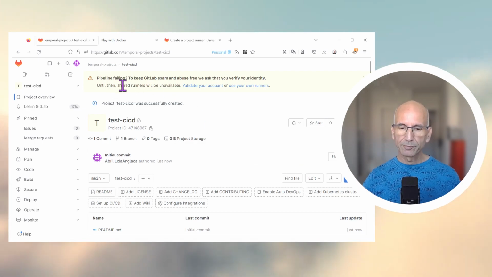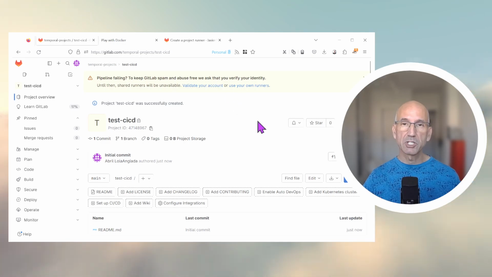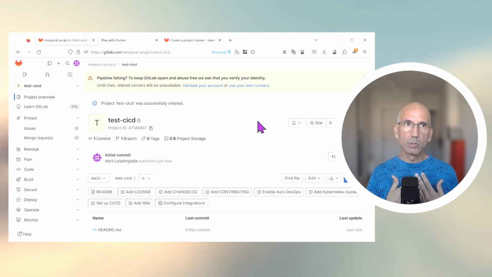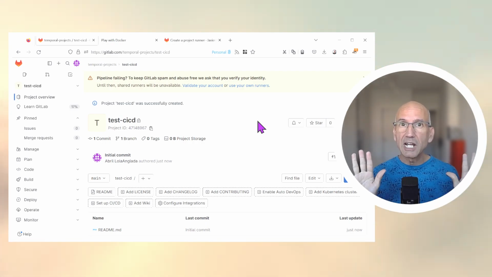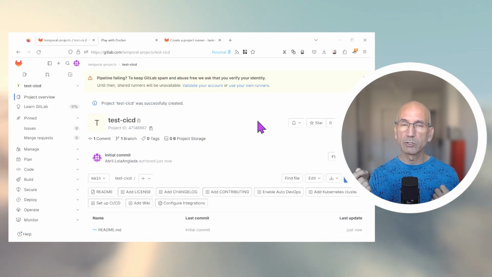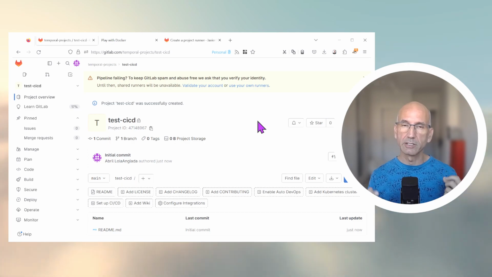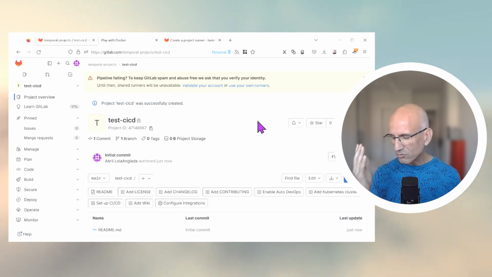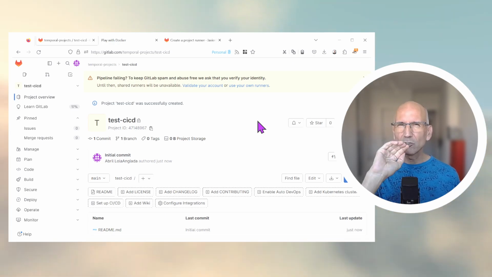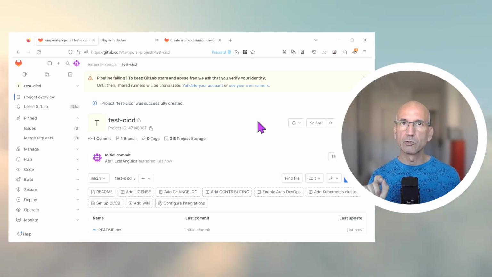Now we need to define a pipeline, but look at this. We have a warning from GitLab telling us, come on, you really need to provide your own runners, or either give me your credit card so I know that you will be responsible. They are not going to charge you any amount of money. It is just a way to control bad actors on the internet that are abusing the runner services. That is why we cannot have nice things in the internet. Anyway, the point here is that it is super easy to configure your own runner.